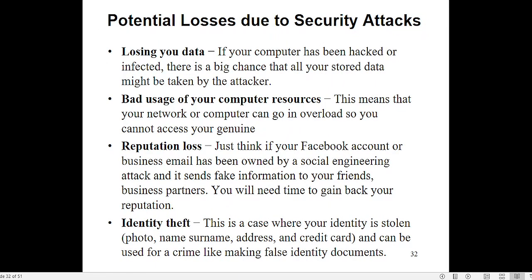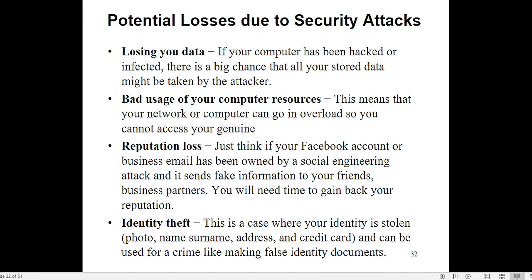You can also lose your computer resources. People will use your CPU. Sometimes you're not doing much with your laptop, but you can just feel that the computer is overworking, as if it is processing something behind the scenes. That is a good example. A hacker could be mining bitcoins using your CPU.